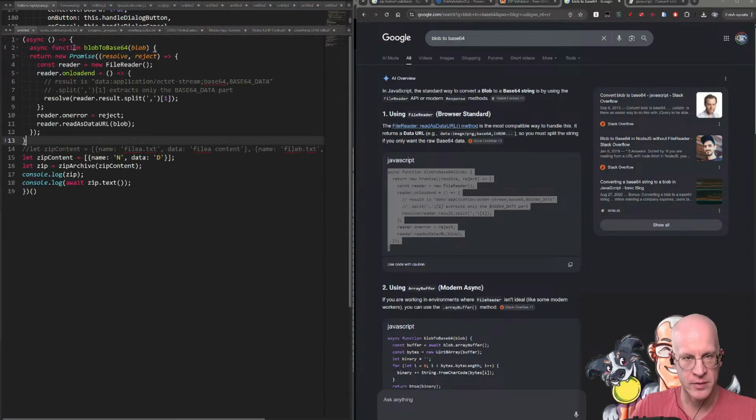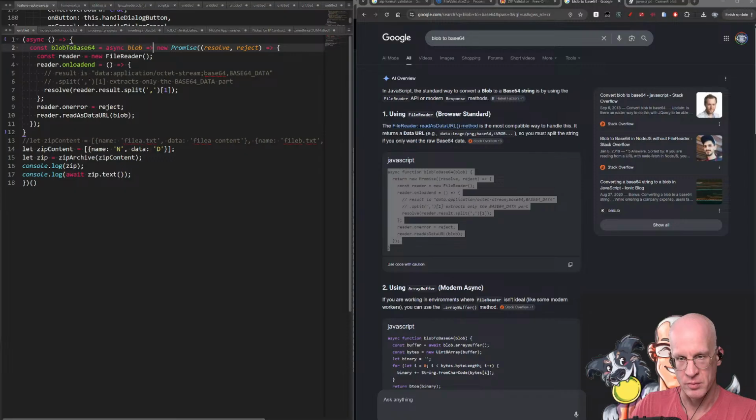So if I have this function, which returns this, I'm just gonna do this equals async blob 2, and then it just returns a new promise. Boom. Creates a file reader. Read on load function.